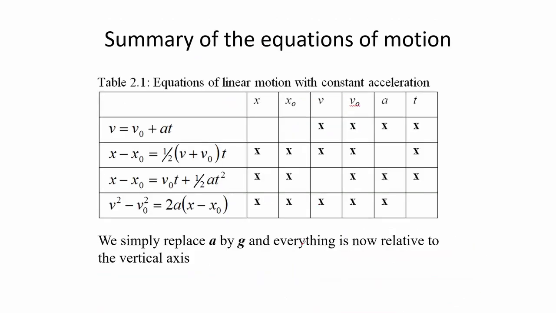Here we summarize the equations of motion. We note that this works for objects moving in constant acceleration. Note that each equation of motion has its set of variables that are present or absent that allows us to solve problems based on the given values present. We also note that the fourth equation of motion is simply the displacement equation using the average velocity.